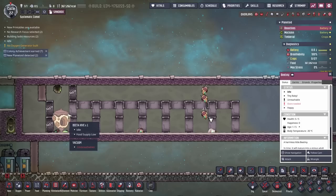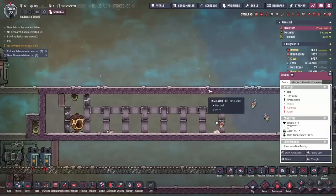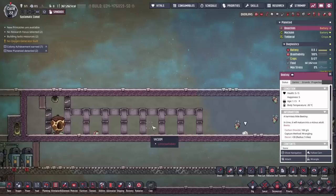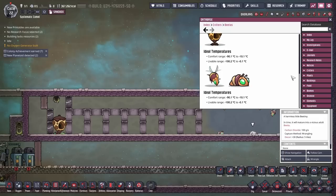A few things to note about these exceptional little critters: they consume carbon dioxide if it's anywhere near them, but it does knock them out. So if there's any carbon dioxide nearby, they're effectively useless. I think they meant this as a way to anesthetize the bees, but realistically, you never use it. In fact, you just want to keep all the gases away from them. As well as that, their survival temperature range is pretty horrible. It's like 0 degrees to -100. So you've got to keep them in sub-zero temperatures, or they will die. You don't really have a choice in that.